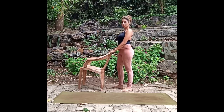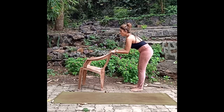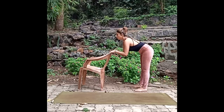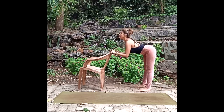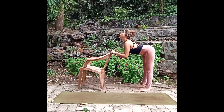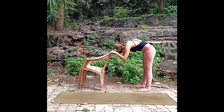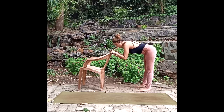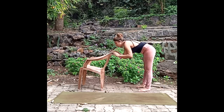We're going to begin with using the support of a chair — you can also use the support of a wall if you want. Place your hands on the chair and bend forward. Now keeping your hands there, slowly inhale as you look upwards and tuck your pelvic region outwards behind, and then exhale and tuck the pelvic region in and your head downwards. So it's inhale upwards, exhale downwards.